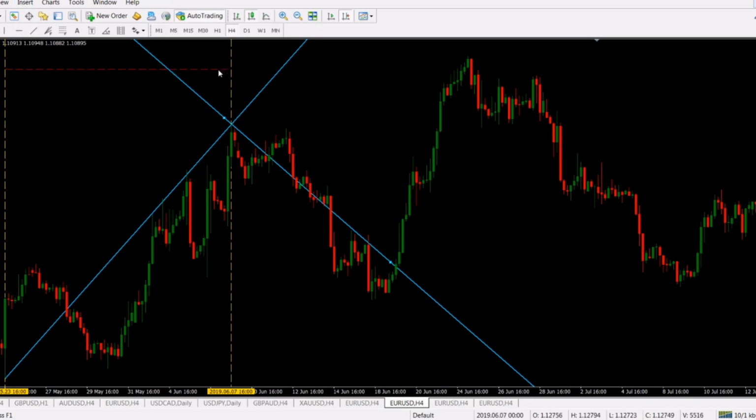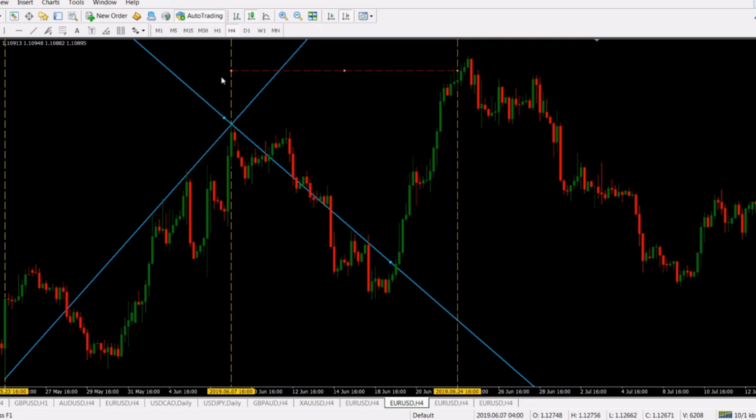We got a lovely line. Let's see where it is going to happen. Okay, it's going to happen somewhere here, I presume, like here. So here should be a local top or bottom. All right, let's try it. Let's drag another line here. So we've got two equal parts where price and time should have squared. We don't know yet if it's going to happen here or not, but we presume it might happen.